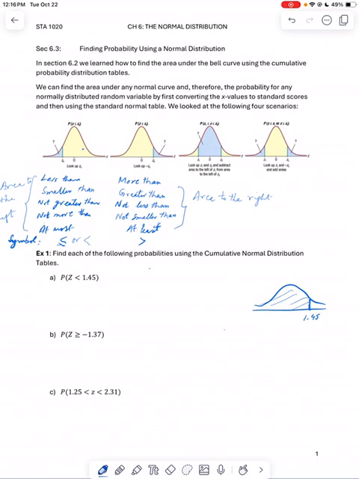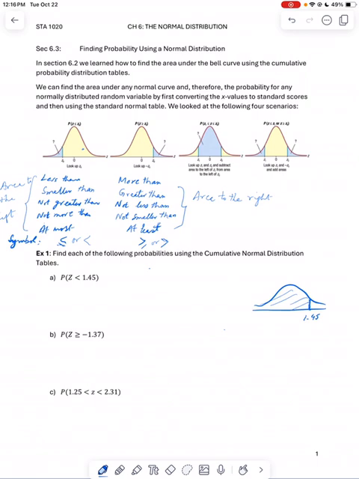In the same way, when you see the phrase more than or greater than or not less than or not smaller than or at least, then it is the same thing as finding the probability to the right of the z-score, or the area to the right of the z-score. And you learned how to find the area to the right. You can look up the negative or the opposite of the z-score that you have, and just look up that one in the table. Or there is another way I will show you, and then area in between and area in the tails.